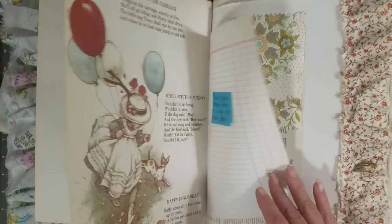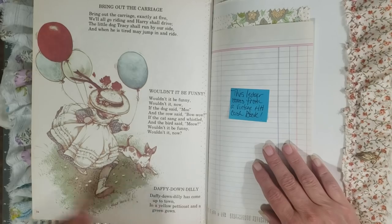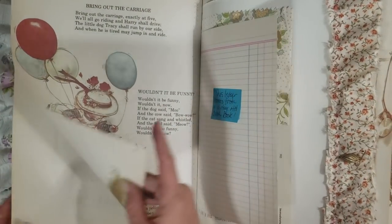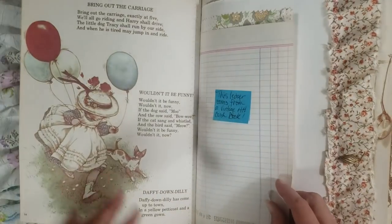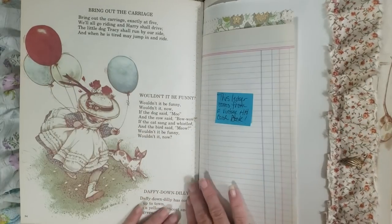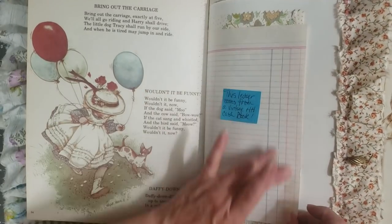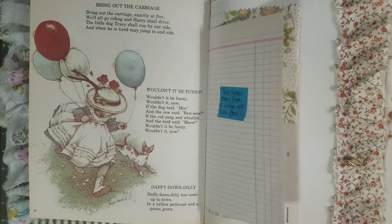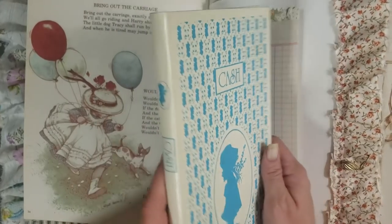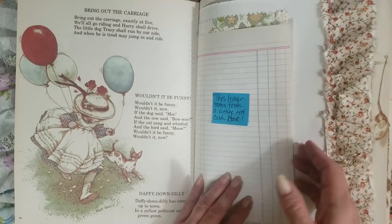Here's one of the original pages — there were two pages not attached to another, so I sewed them to the previous page so they're attached into the book. The book pages are not in order because when I originally took the book apart I wasn't planning on using all of them, but as I started creating I added all the pages. This is ledger paper from a vintage Holly Hobby cash book that my friend Sarah sent me — I might wind up making myself a little journal out of it because it's just adorable. I wanted to add some of that vintage ledger paper in here for her.